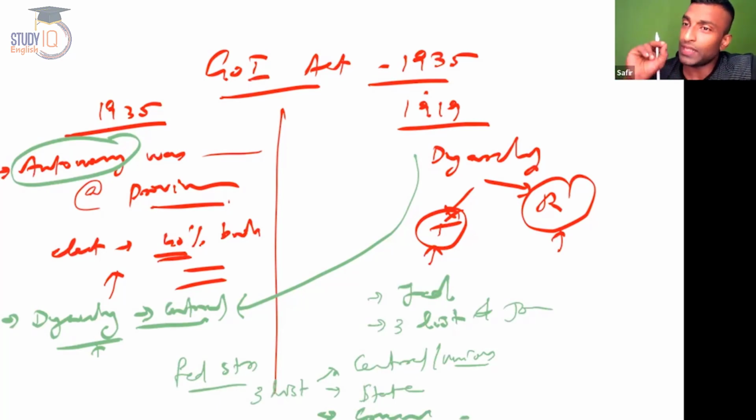And this federal structure was actually proposed in the Nehru report as well, to accommodate the demand of the princely states. You have to satisfy the princely states also. So federal structure will actually take care of that. Okay, so federal structure, and then bicameral legislature in 6 provinces, federal court, federal and provincial public service commission. All these are something which you can remember. And then this one, princely states would be allowed to preserve their autonomy, identity also. So this is again for princely states.